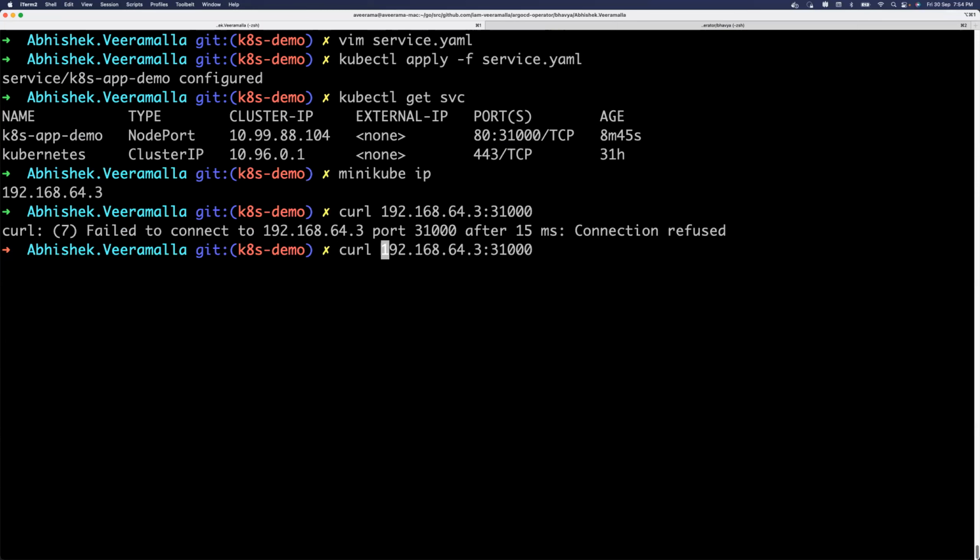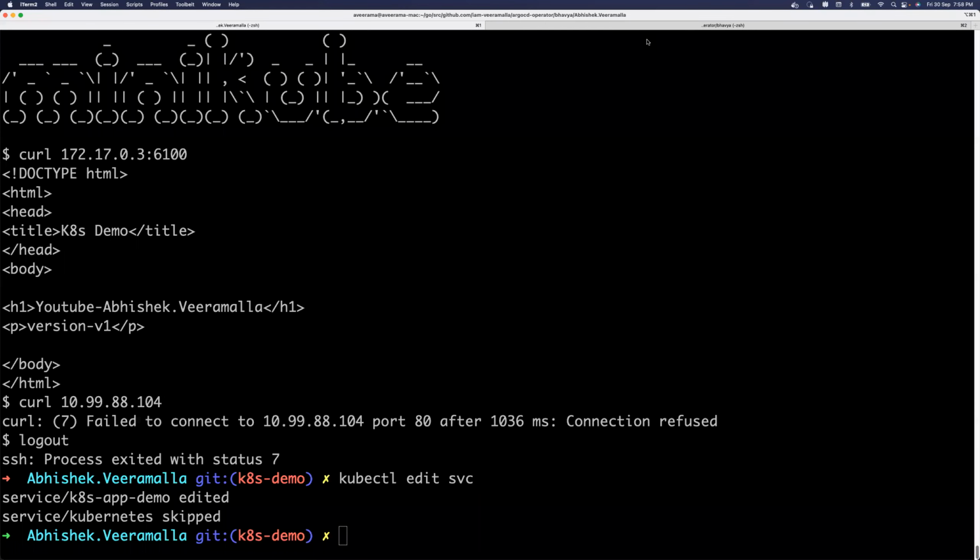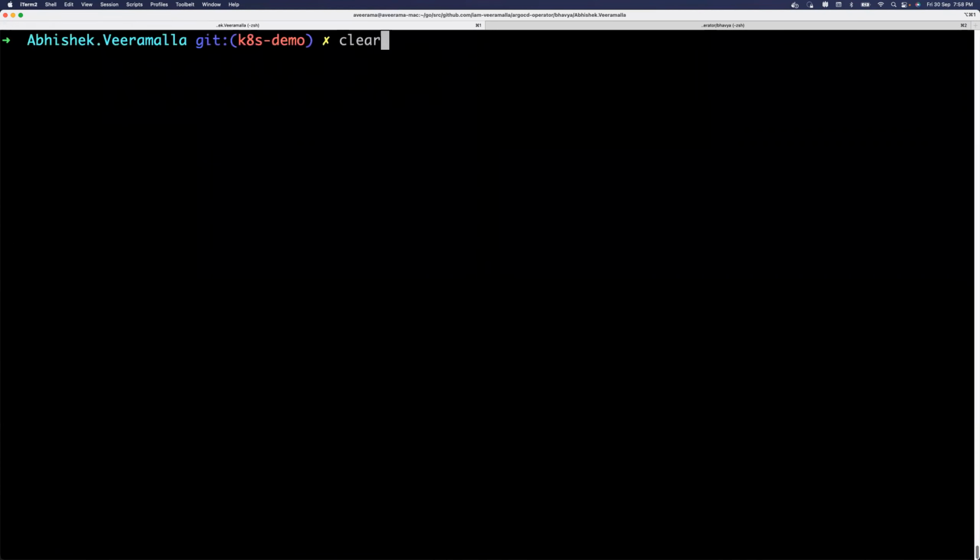What is wrong here? Okay, let me see what happened. So actually, we did something wrong. Initially we edited using kubectl edit, and then I applied from Vim, but I did not cascade the information into Vim. So there were two labels applied to the service. But okay, that really does not matter. If we go back to the demo, sorry.